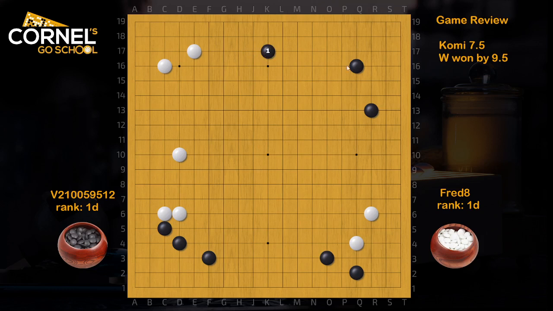K17 looks really good with Hoshi and Ogema on the right side. And also this K17 would be the second extension from the top left Shimari for white. So that's an urgent point for both white and black. Therefore black should take it. But he was a little bit impatient and invaded the left side.